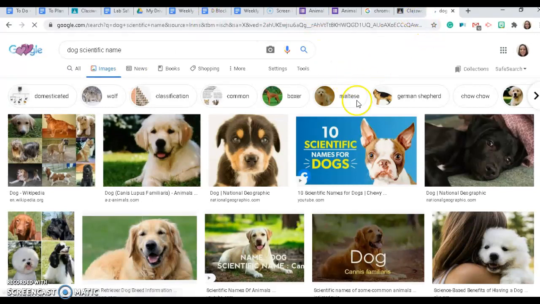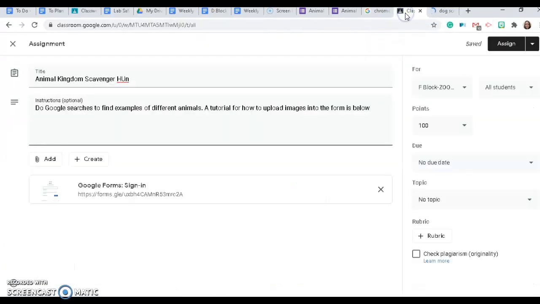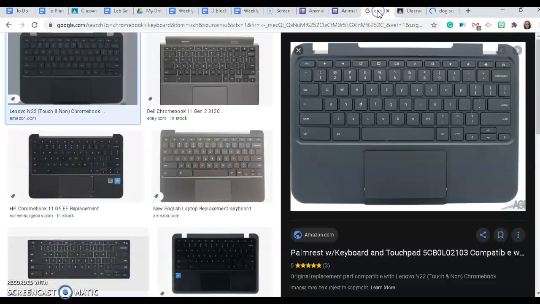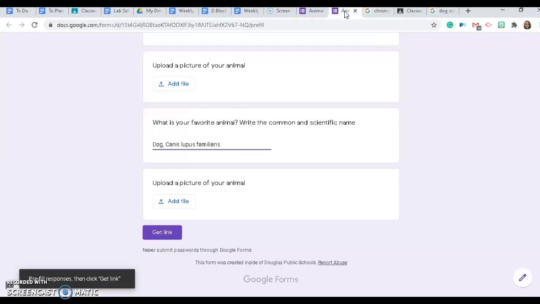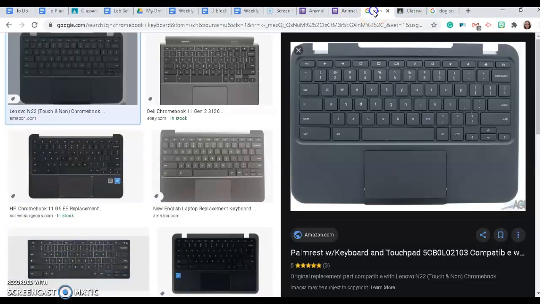On your Chromebooks, to do a quick snip of what you see on the screen, what you can do is press Control, Shift, and then this middle button right here. And then it will give you a little cursor. The screen will turn gray and it will give you a little cursor, and you can just click and drag over the image in order to take a little snapshot picture of it.